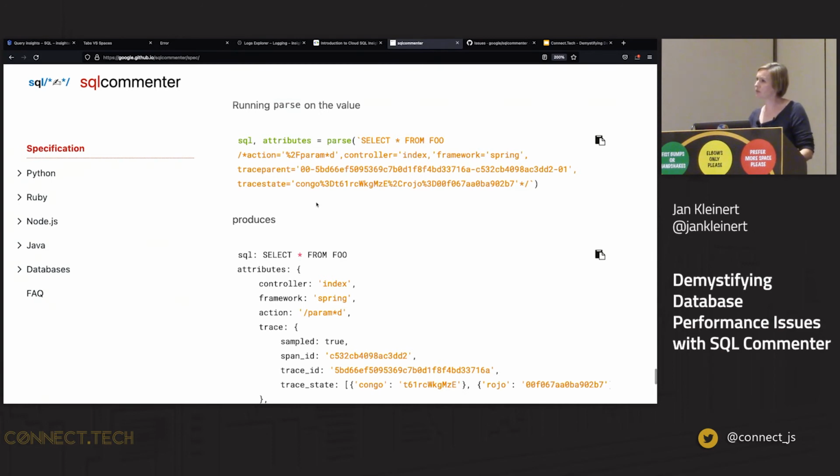Does that answer what you were looking for? Yeah, I just wanted to see what that looks like. Yeah, it's just a comment. It's key value pairs in a comment. That's what I think is kind of cool about this: the idea is powerful, but what's technically being done is not that wild. It's just trying to get the information you need to you in a useful way, hopefully by working well with the tools you're already using.